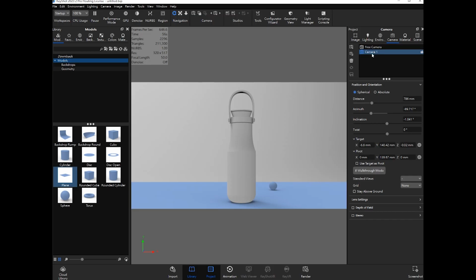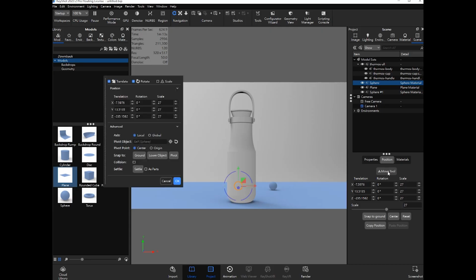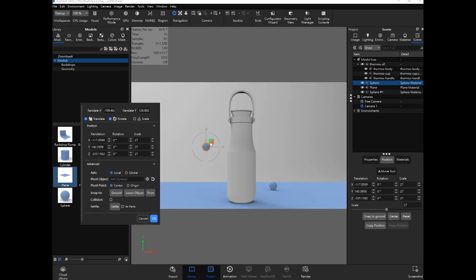Remember to save the camera first and then change to the scene window and click the sphere you want to edit. Here is the move tool. We can just click the move tool and then move to where we want.